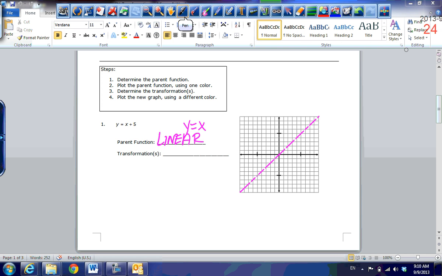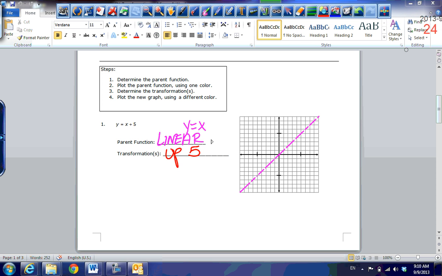Alright, y equals x plus 5. I'm now graphing my original problem here. First it says determine the transformations. So if I have a plus sign on the outside, what's going to happen? Moves up. How many? 5. Just a plus symbol on the outside. For a linear, it's kind of weird because there's no parentheses, no other signs or symbols or anything like that. But we're just adding or subtracting. So it's going up 5.